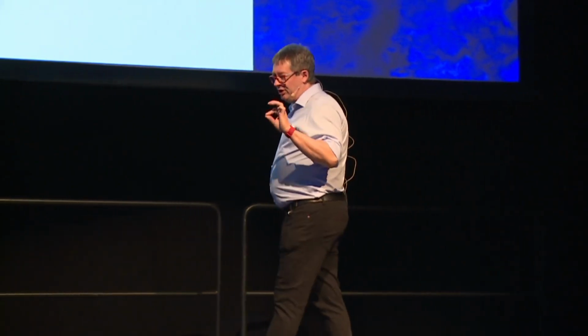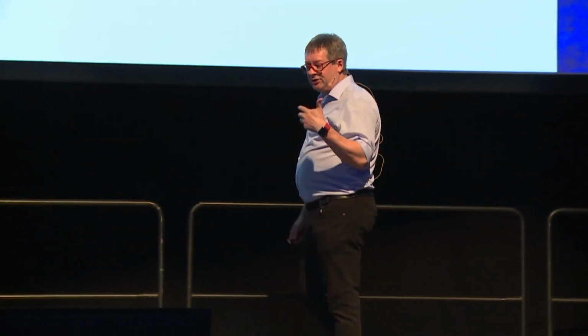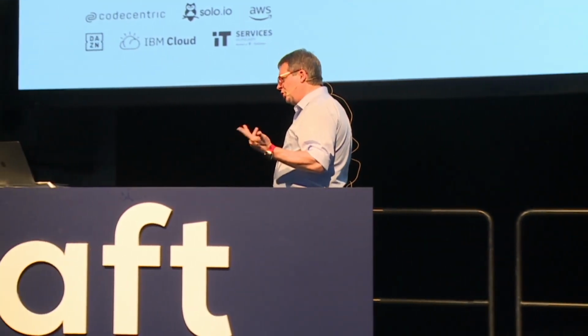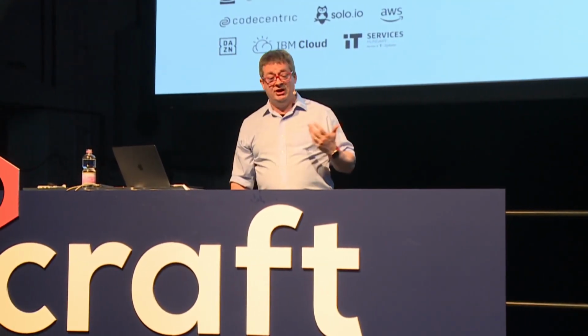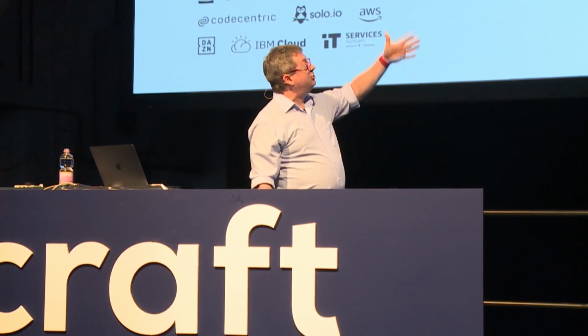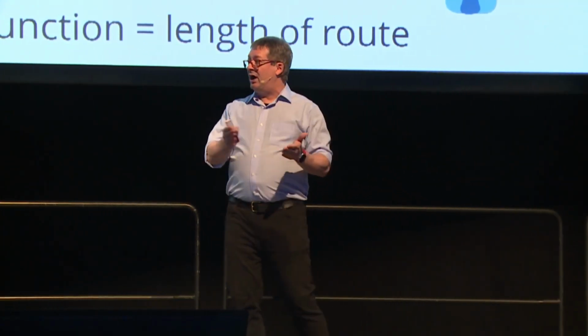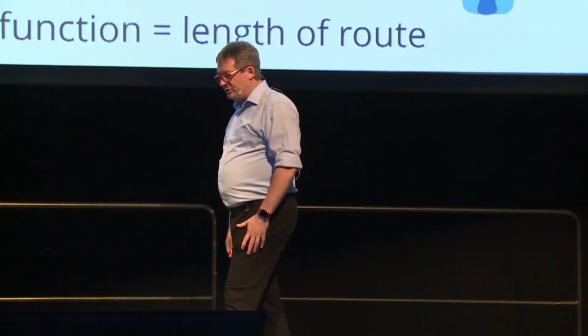So in evolutionary computing, a fitness function is a type of objective function used to summarize how close a solution is to getting to its set aims. So for example, if I were trying to solve this well-known problem in the machine learning world, the traveling salesman problem, where I have a salesman and he's to travel to a variety of cities, what's the shortest route between those cities? If I were designing a genetic algorithm to try to determine the optimum route, then every time it produced a result, I would try to tell it, are you getting better or further away? And so my fitness function, in this case, would be length of route, because that's the thing I'm trying to optimize for as for results of this genetic algorithm.